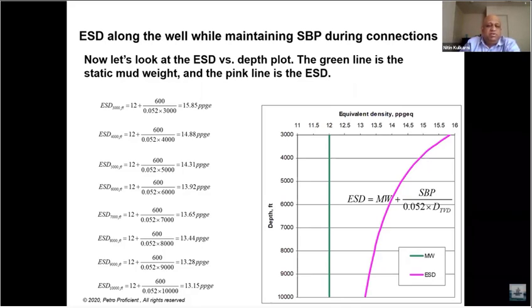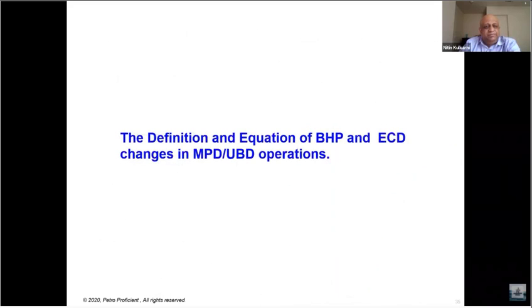So this is something that you need to be aware of, that the pink line over here on the right side shows that your density is higher at shallower depths, and you may need to consider the value of your casing shoe when you're designing this part, as it should not exceed the pressure at the casing shoe and induce losses.